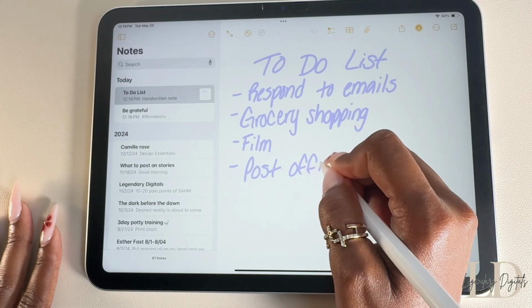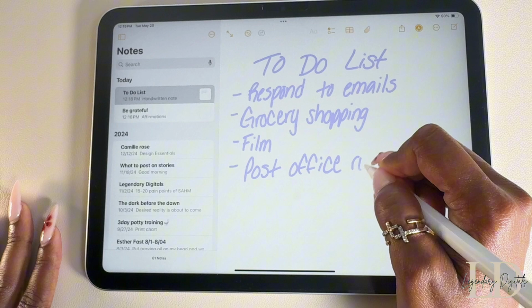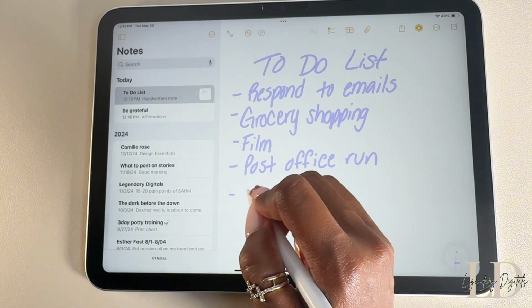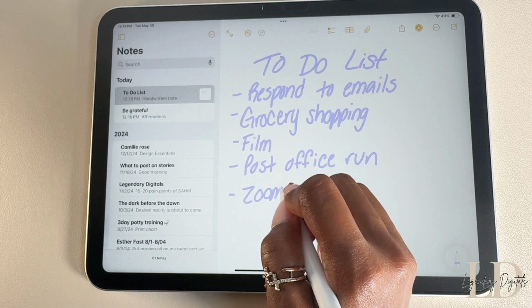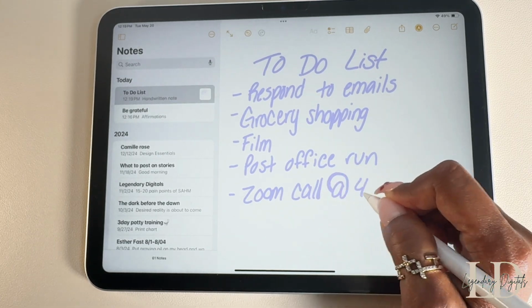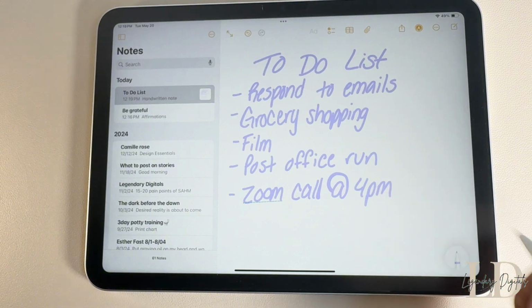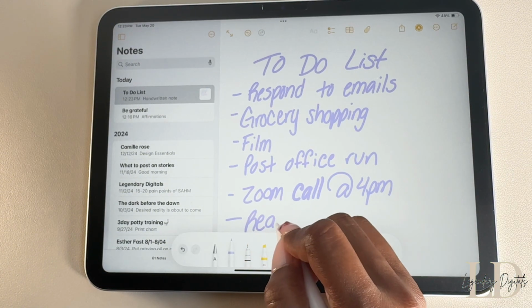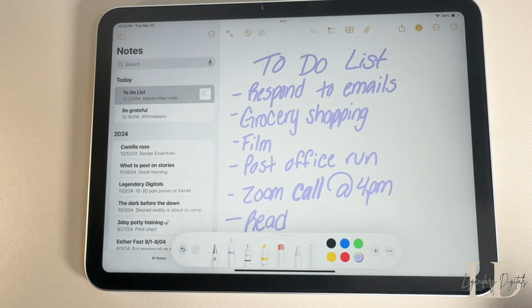Tip number 9 is to use Smart Script. This is a feature that dropped with iPad OS 18 in the Notes app. It literally cleans up your handwriting as you write, which is clutch. If you want your notes to look extra neat without the extra effort, it automatically makes your letters more consistent and straightens your lines. And get this, the more you use it, the better it gets at learning your handwriting style.